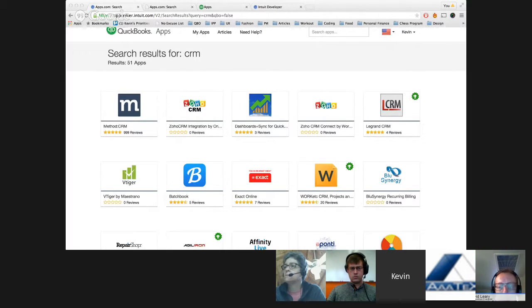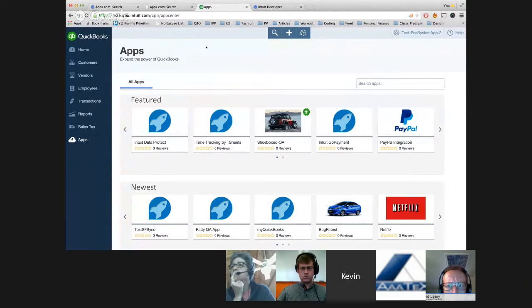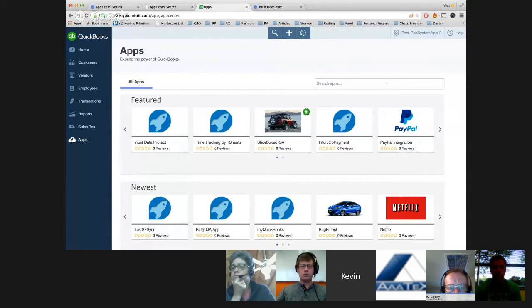Yeah, that's great. So actually on the same topic of search, let me go back to the screen really quick. One thing that you guys will be happy about as well, and we're extremely happy about too, is we will also be adding search into the QuickBooks Apps tab. This screen that you see here is also a QA version of QBO, but one thing that you'll notice is there's a search now in the QBO Apps tab. That was one of our biggest pain points for not only developers, but for small business owners and accountants, because if you go to the Apps tab, there's pretty much no discovery experience for you.